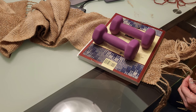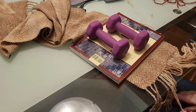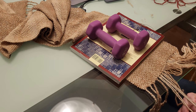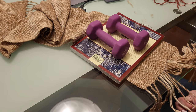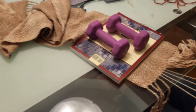tie an overhand knot. And I'm not tying these overhand knots super tight because I may end up moving them depending on how long each of the fringes are. All right, so I'll just finish up the rest of these and then we can wet finish the scarf.